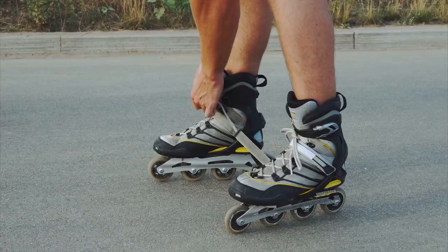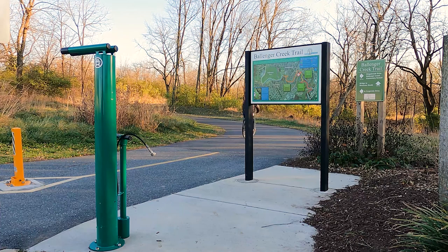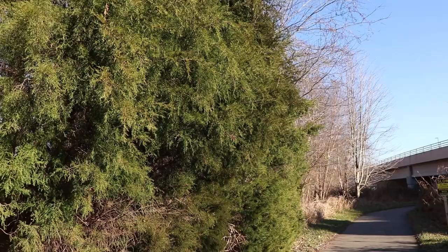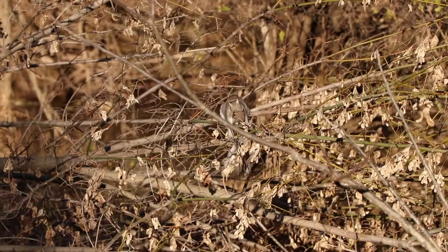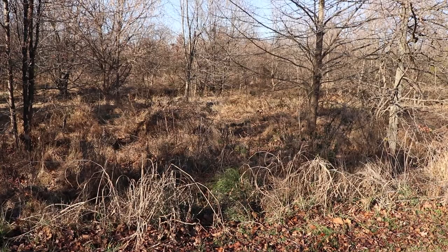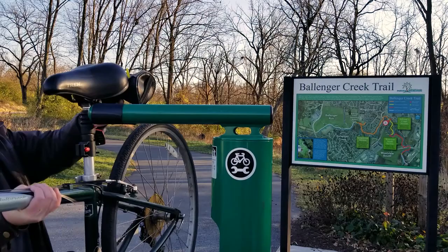The trail also has additional amenities as well. People enjoy the Ballinger Creek Trail for a wide variety of things, particularly hiking, biking, rollerblading — anything that's non-motorized. People definitely enjoy the area, and it's great for those interested in exercising and fitness. Walking along the trail, you can see a lot of natural beauty within our park system. As they walk along the Ballinger Creek Corridor, they'll see a lot of wildlife, particularly deer and birds of different species that enjoy the creek beds and the habitat there.